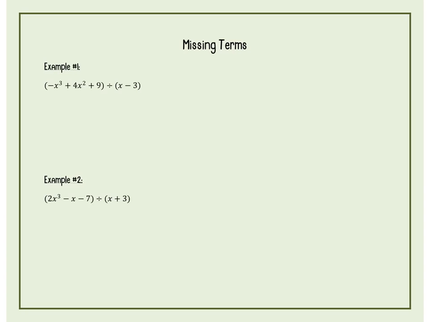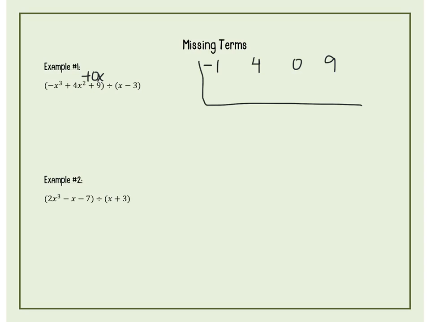So we start off looking, do we have x cubed, x squared? This one doesn't have an x value. So we need to know that we have 0 x's. So in order now, we have -1, 4, 0, 9. Because even if you don't have a term, you still need a placeholder for it. So my coefficients are -1, 4, 0, and 9. So you always make sure that every single exponent has a coefficient from 3 to none, okay?